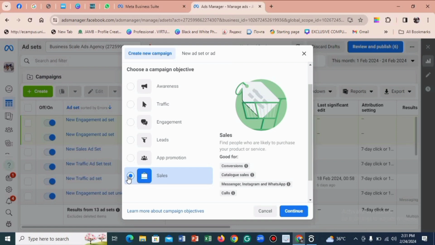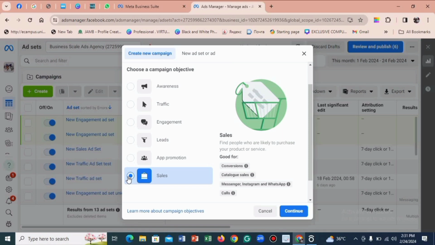So you have to watch both for smartphone and computer, so you understand very well, in case there are some things I'm leaving behind. So let's get started. So sales campaign. Find people who are likely to purchase your product or services. So it's good for conversion, catalog sales, Messenger, Instagram and WhatsApp. It's also good for calls.